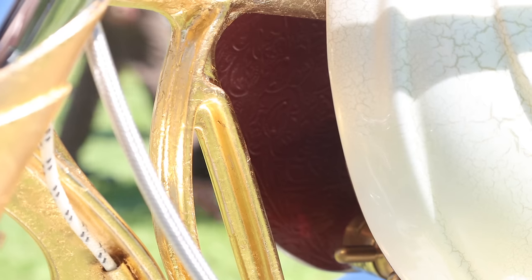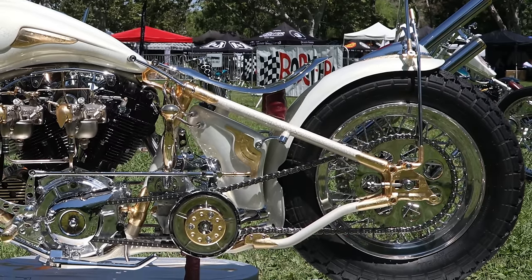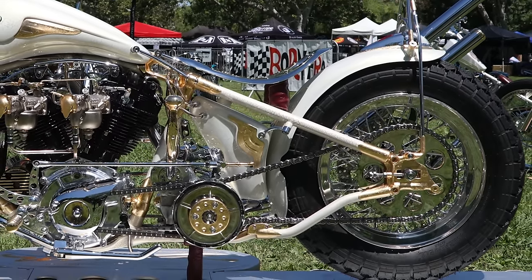And then because of the shape of the tank and having the petcocks underneath, when people looked under, I wanted it to feel really bougie. So that's actually red dyed leather that's put under there. And then my spring holders are a matching of the leather too, to kind of pull it through the bike.